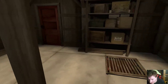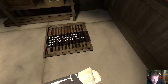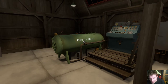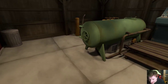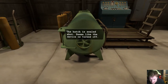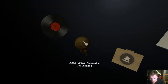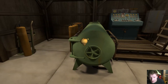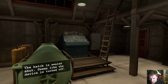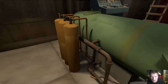All right. Can we open this hatch? I can't leave yet. I have to figure out what that weird device is. Yeah, what is this? Tell me. I can't open it, so I can't say. Oh, this belongs to this. No, where does this go? Where does this go?